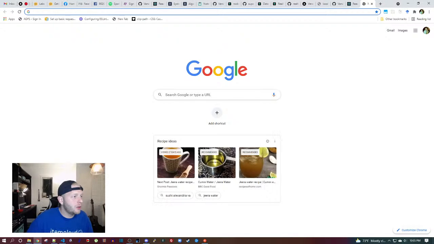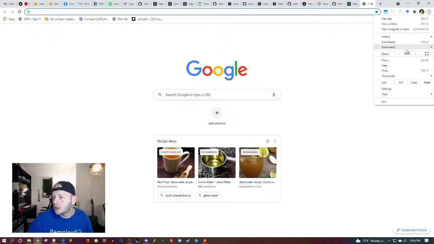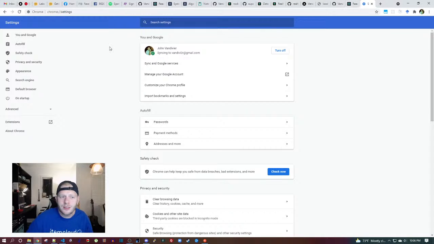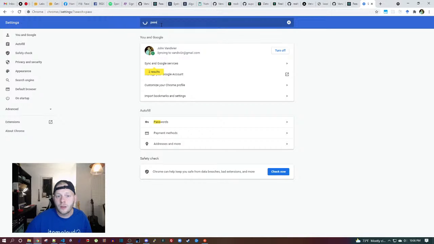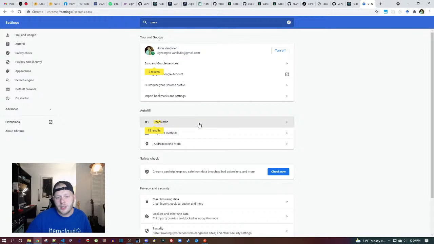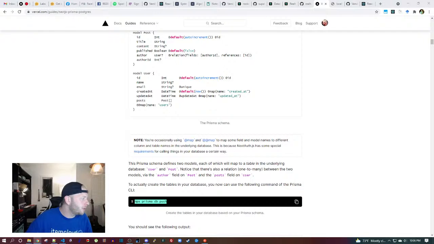What I can do actually is refer to my Chrome password tool. So I'm going to take that off screen. Password settings. Cool, so this is how you get to passwords. Now I'm going to take it off screen before I click it. Boom.